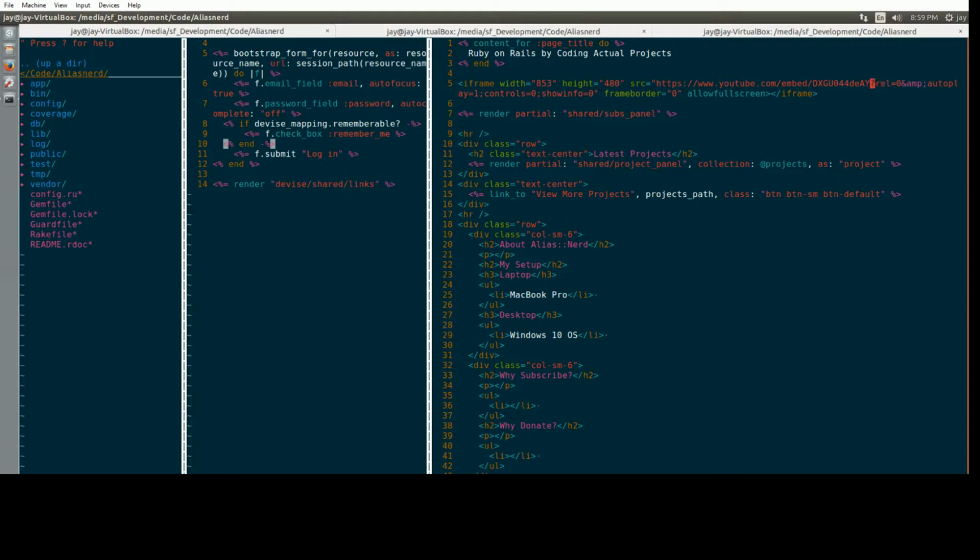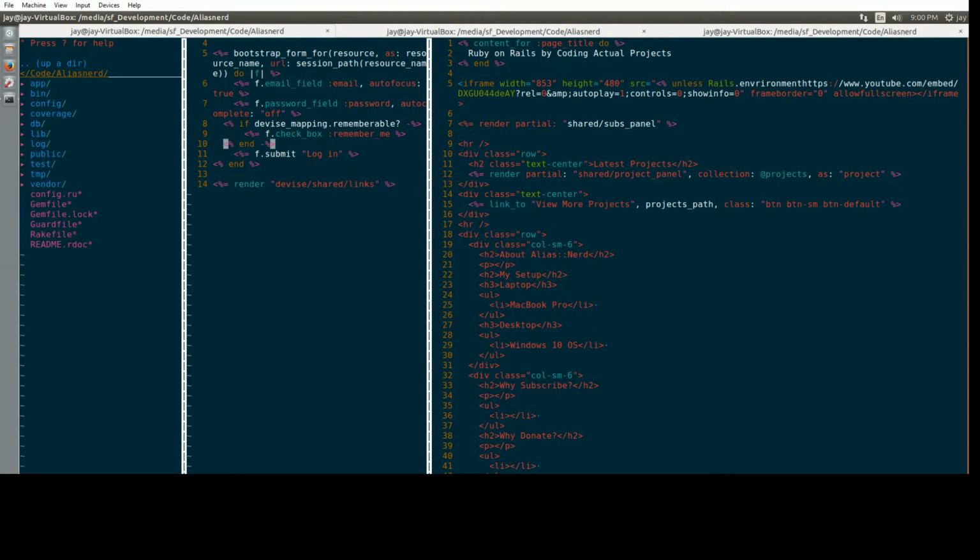And we will say in here if, or say unless rails.env equals... Is it? I don't know if it's a capital.